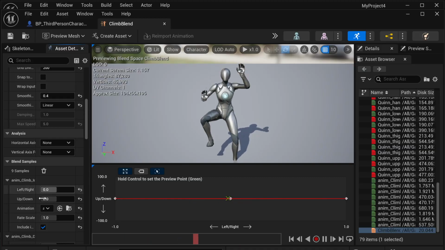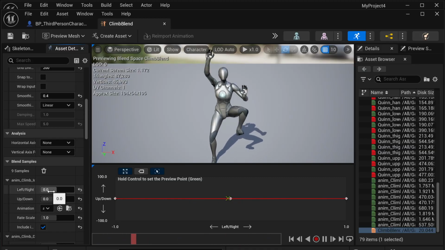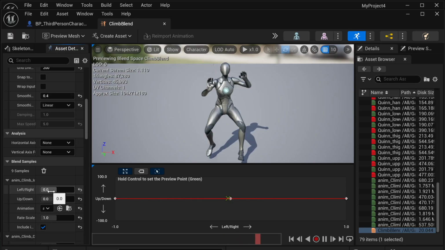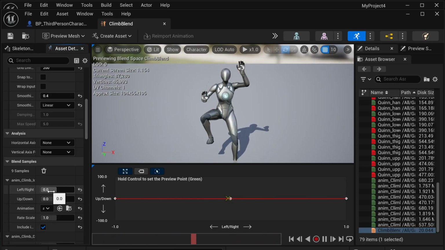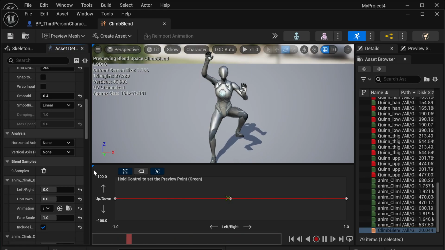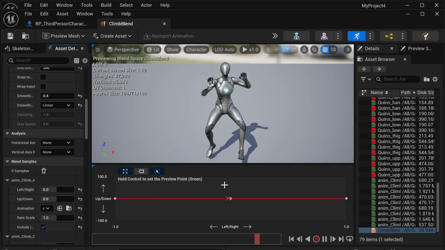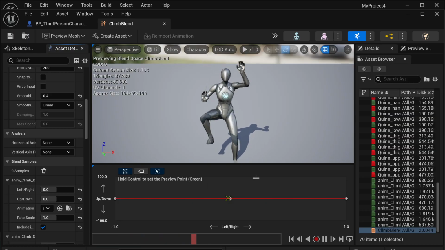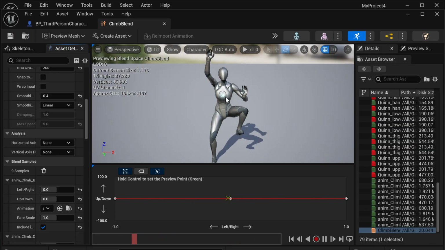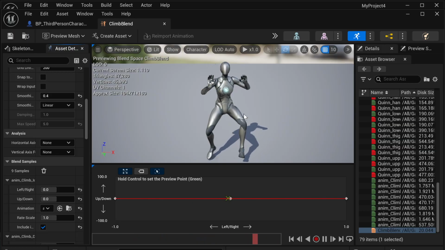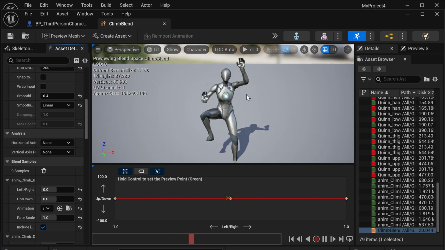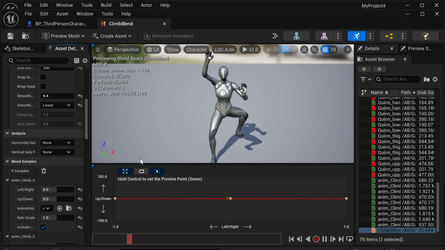I also went into each one of these animations that it came with because they were set up in a way that would lead off of the character, and I had to change it so that they would have bone rooting instead of just being all willy-nilly, so they could move wherever they wanted. It roots them in place so the animation will play and it won't lead off of where the character location actually is.